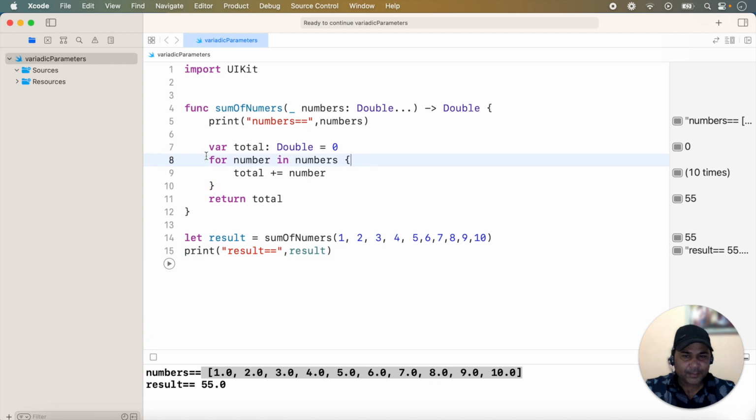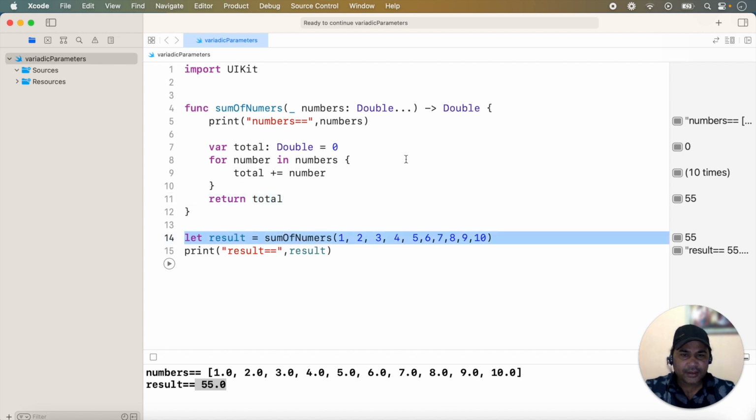We use a for loop to get the elements from the array, getting each element and adding it into the total, and returning the total. When we return, the total of all the elements is 55. So the variadic parameter behaves inside the function as an array.